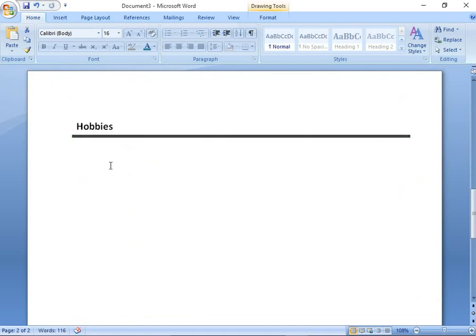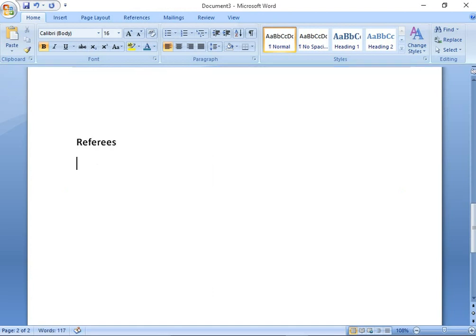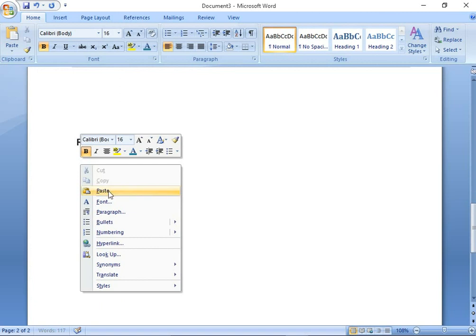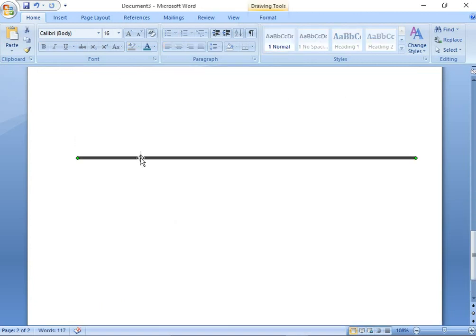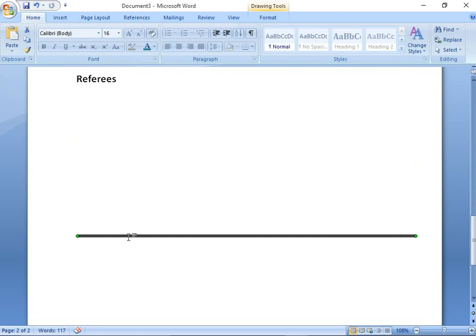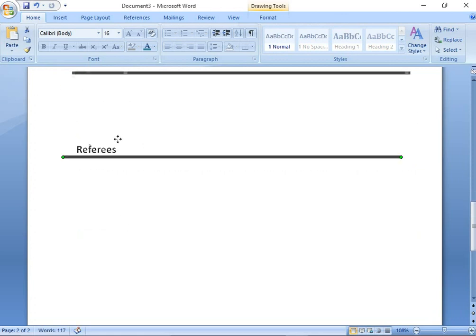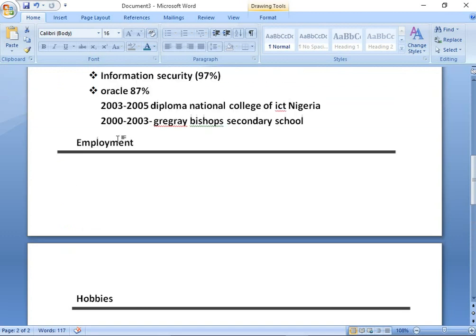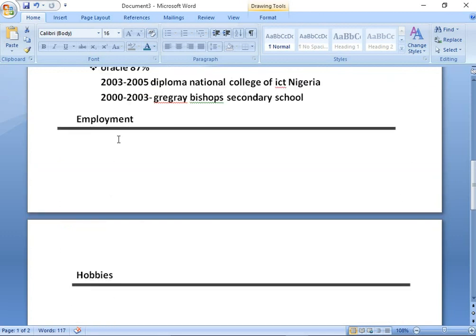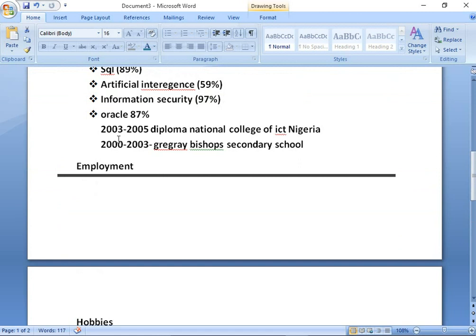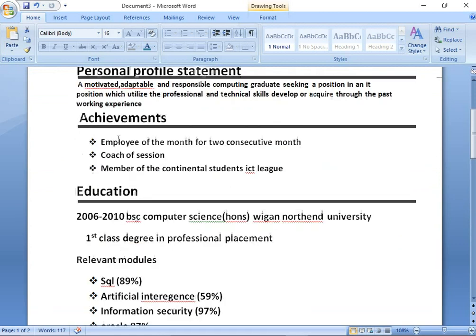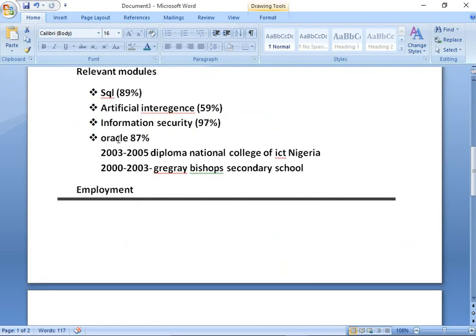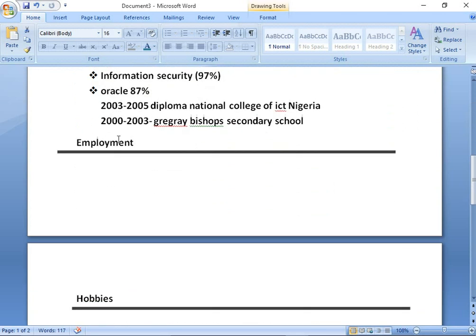After hobbies, then you may go to referees. Then you also include them in your CV. You continue like that until you finish up with your definite items that you may really feel so important in your CV. Briefly, we may end there.